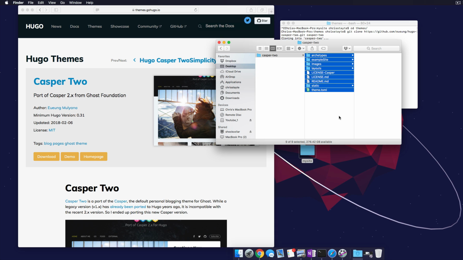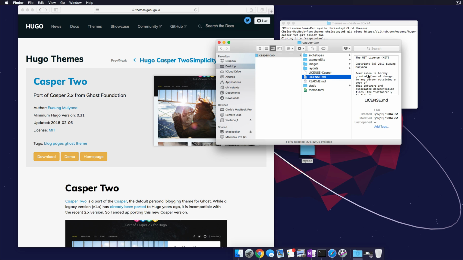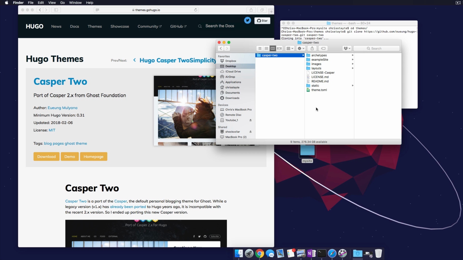Now, for instance, if you love everything about the theme but one thing, you are able to change some of this code. Just make sure you read that license file to make sure that they're going to allow you to do that. You can see that this theme in particular is an MIT license. What that means is that it's free for any use, but the person who created the theme is not liable for any things that you do with the theme if you get into trouble with that. I wouldn't see that as a big problem, but that's just what that is.